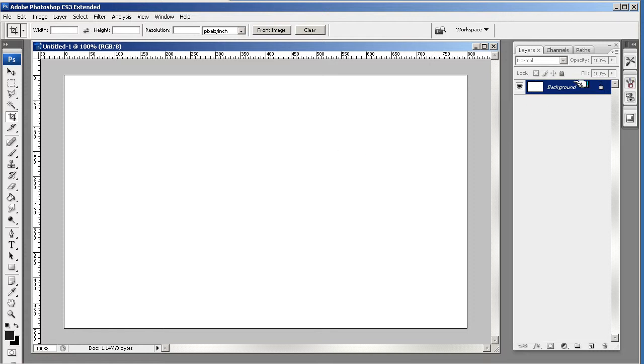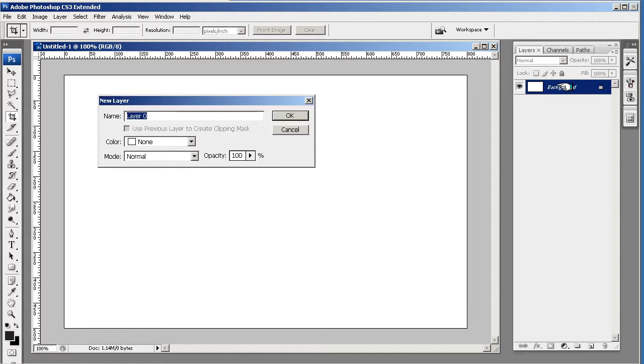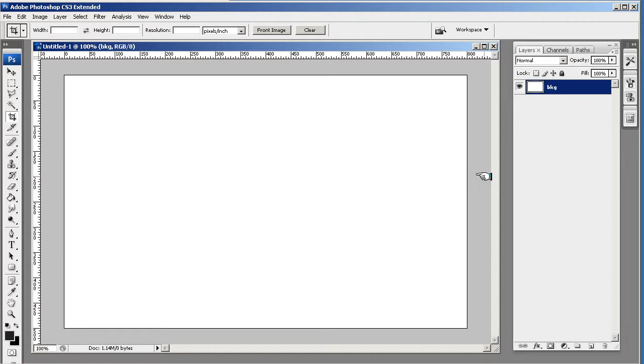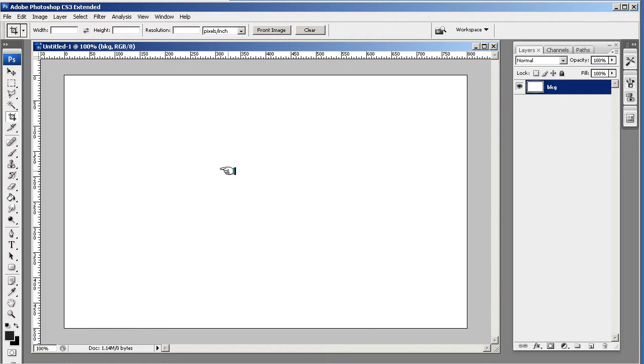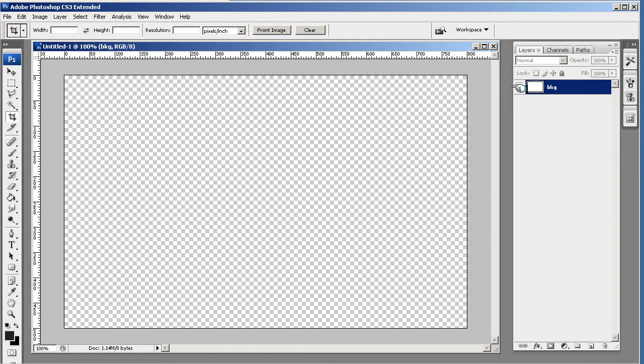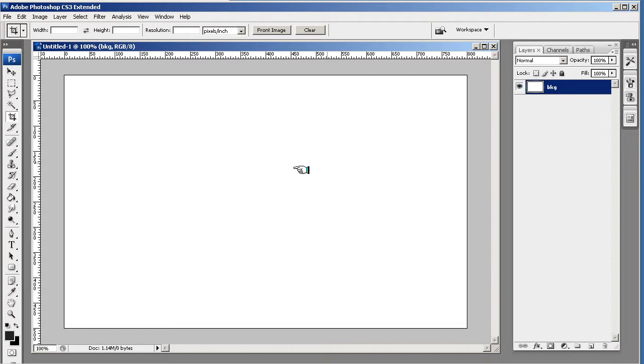So you can fix that by double clicking on Background and calling it BKG, and then that's your background. I never deal with that as a base background, I always change it. This gives me the option of changing things and using it as a base for everything, but not being restricted by not being able to turn the transparency or the eye symbol off. So that's good.